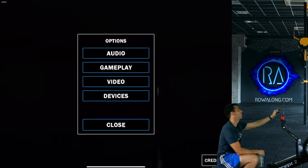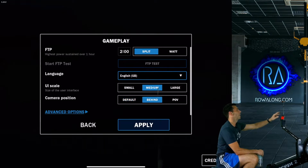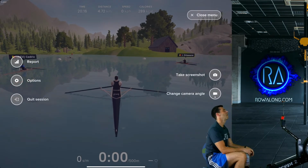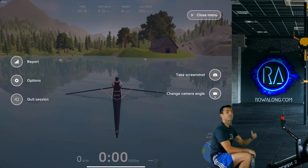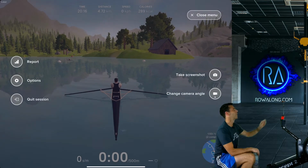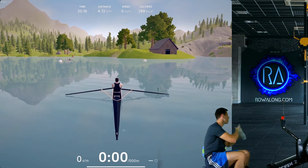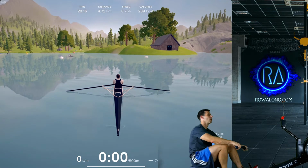Right, okay, let's go gameplay. UI scale. So maybe this is camera position default. Aha, behind POV. So if I do behind. Does this work? So there we go. So that's slightly, well, different, isn't it? So let's try rowing this way for a while. Hang on, I'm gonna have a drink. Sorry, you just had to hear that. I usually mute them when I'm making my proper row-alongs.